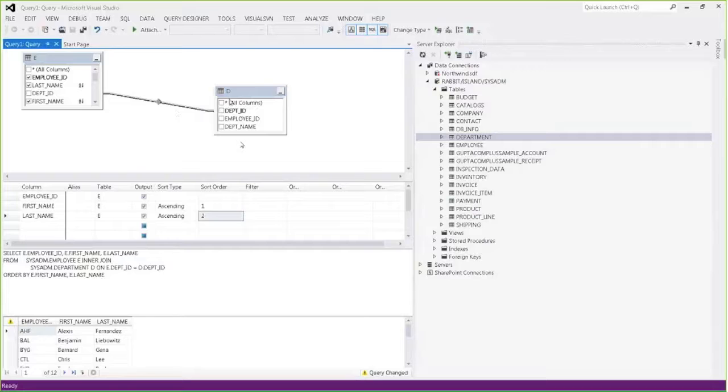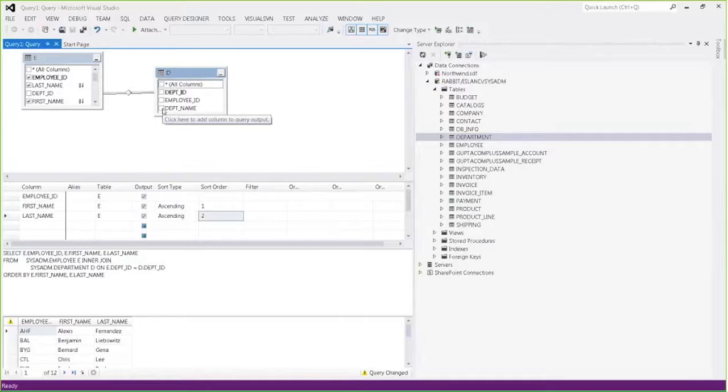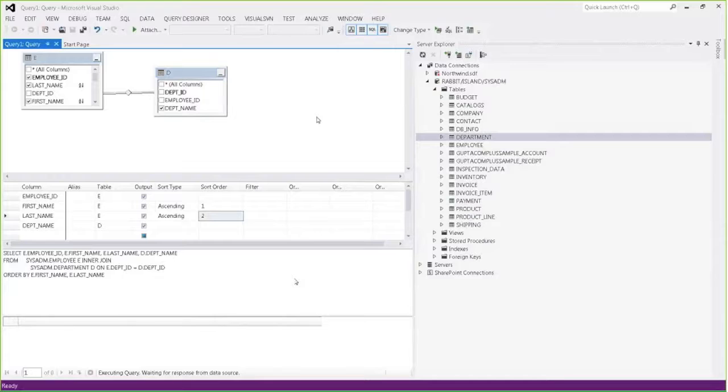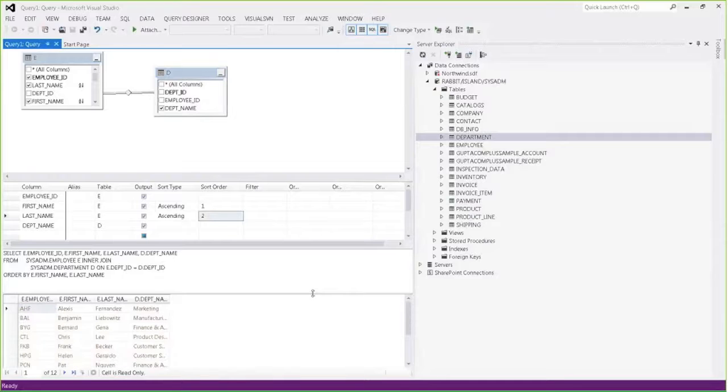Since I've joined these two tables, maybe I should display the department name as well, and I'll re-execute the query. So you see that the department name has been added along with the columns from the employee table, and you can add a filter.